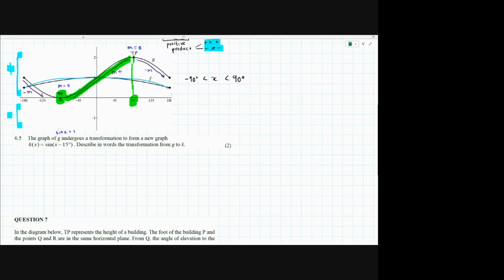Right, so just quickly, because we spoke about it earlier, I can now highlight this again for you. Because this x minus 15 is happening inside the bracket, this is affecting my angle, and so this is a shift left or right. Can anyone tell me if it's gone left or right? X minus 15, is that 15 degrees to the left or 15 degrees to the right?